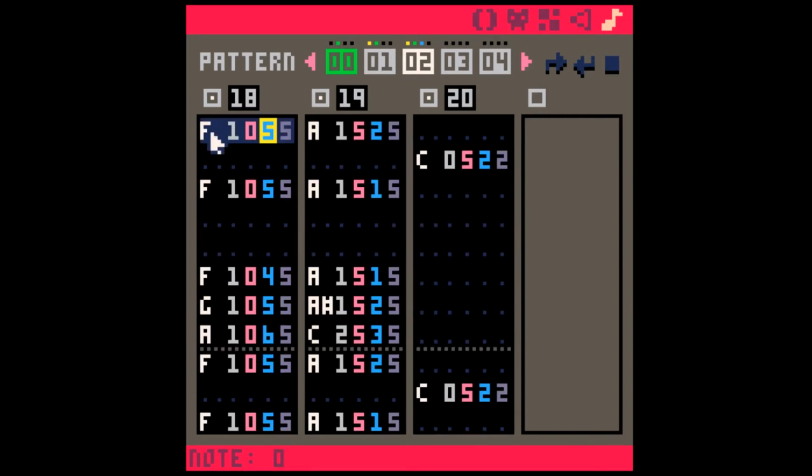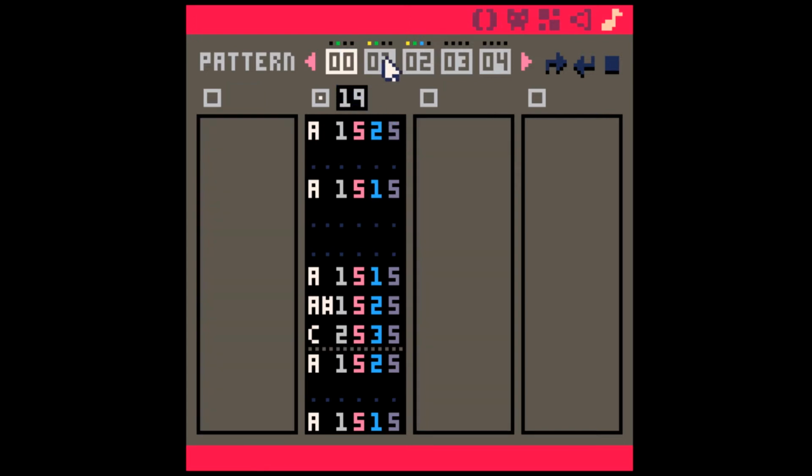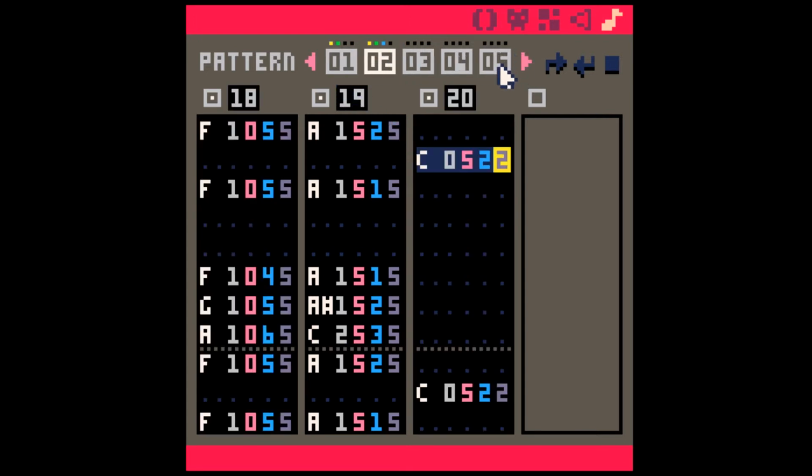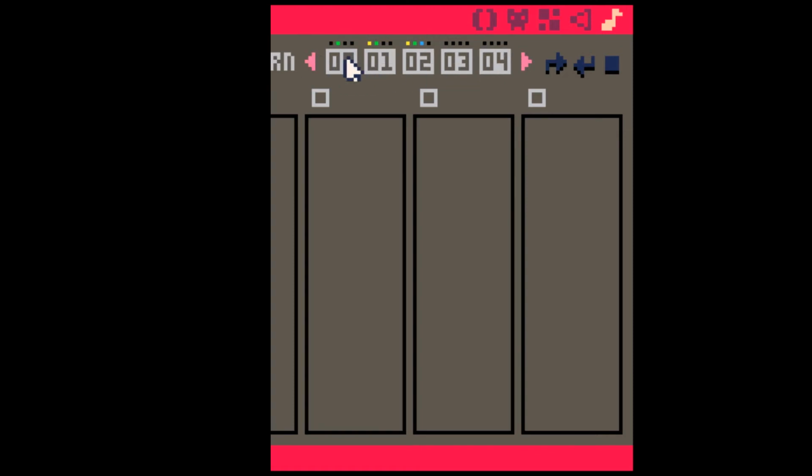And this is an easy trick to use with pre-existing music, where you just take your parts, you separate them, and then you find some kind of pacing to unfold them over time. For this tune, we only have 3 parts, so unfolding them is fairly straightforward. But if you have more complicated texture, like a drum part, a more complicated bass part, some more accompaniment parts, then you can see how unfolding them in this way. We only got to pattern 02, but you could probably get to pattern 05 if you have more parts.